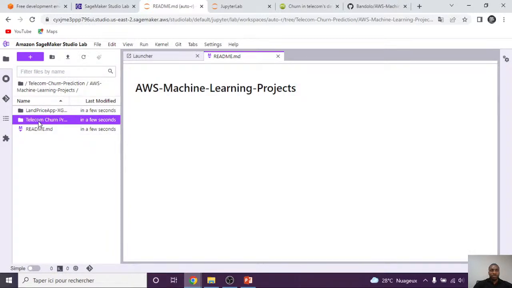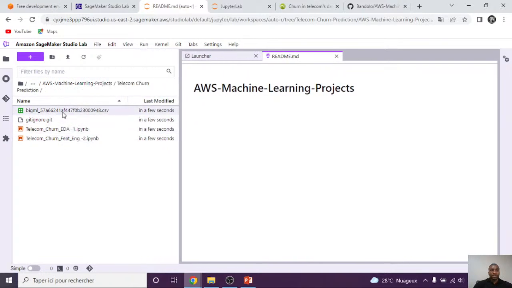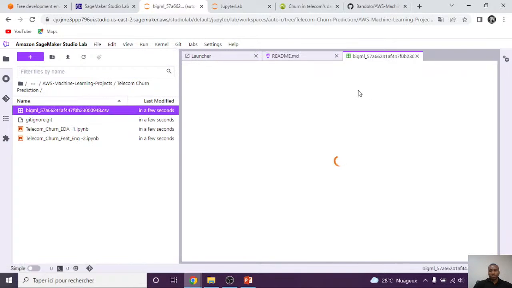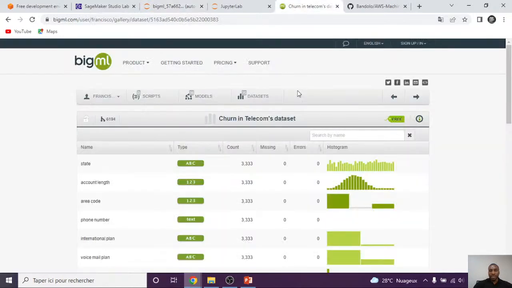So this is what we've copied. Remember, these are the 2 files I want to work on. Let me pull it a bit like this. So this is the file from this website. Yeah, this website. So this is the file already.